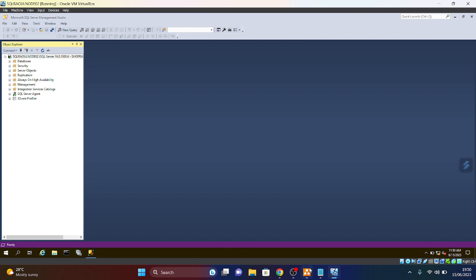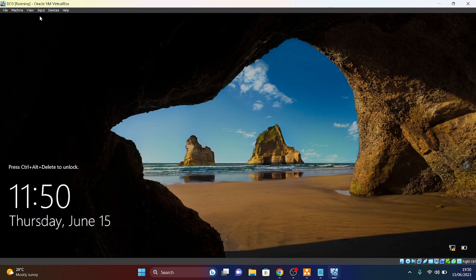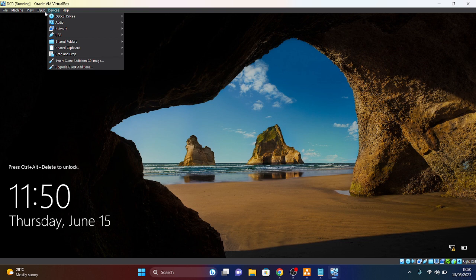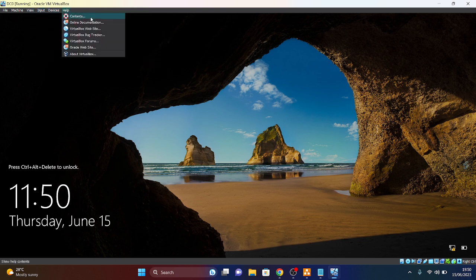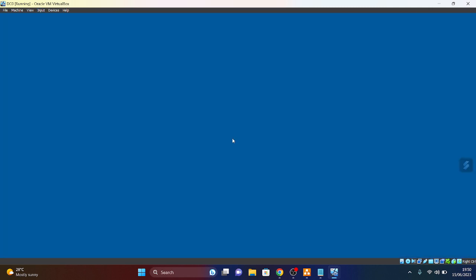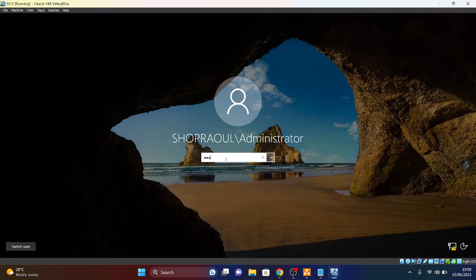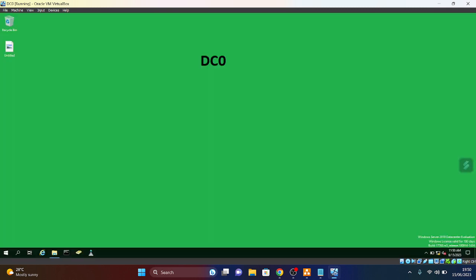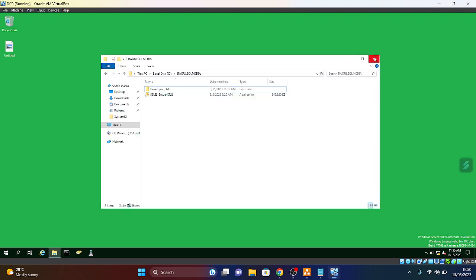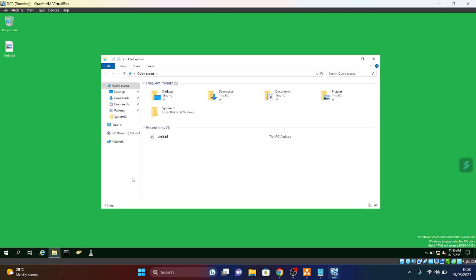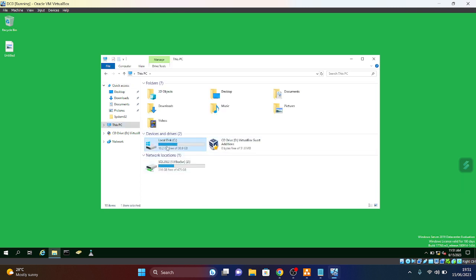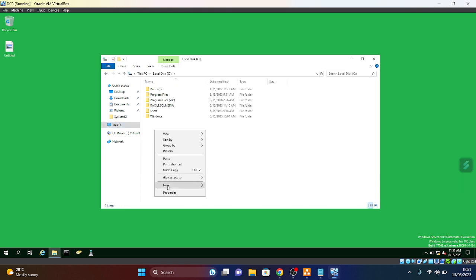We can now go to the DNS, I mean to the domain controller, and I need to create a share folder from there. The reason I create a share folder is that I'm going to use that share folder. I'm going to create one of the share folder here. I can close this one and go here, and then right click, create one share folder. I'm going to use this share folder to implement my Always On availability group.